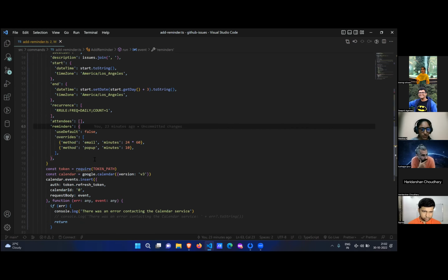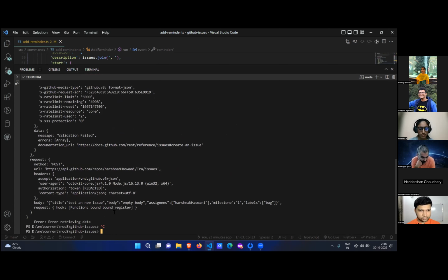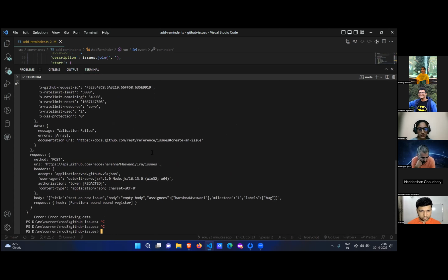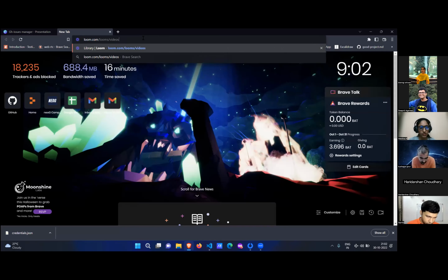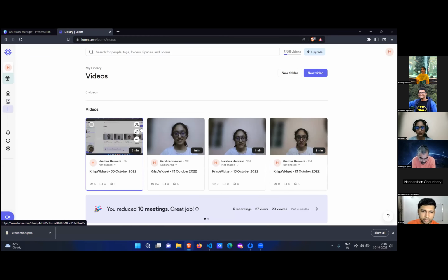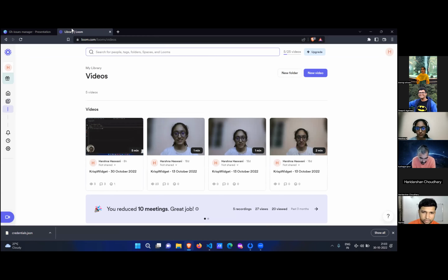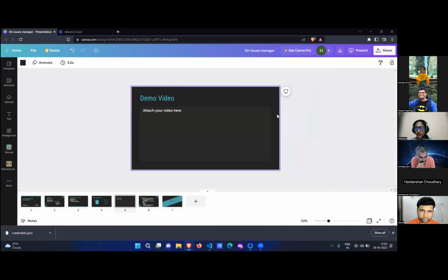Oh, I broke something. I was actually testing something out and I broke something, but this actually works. You can see it in my Loom video. It's okay, Harshna, I think we get the point. It's a CLI to manage issues in GitHub. Yes, and you can actually add all the issues to your calendar for 3 days, and it will give you the reminder also for that.